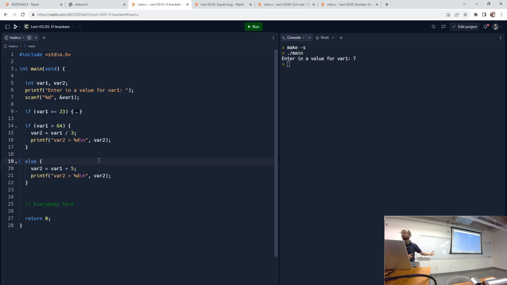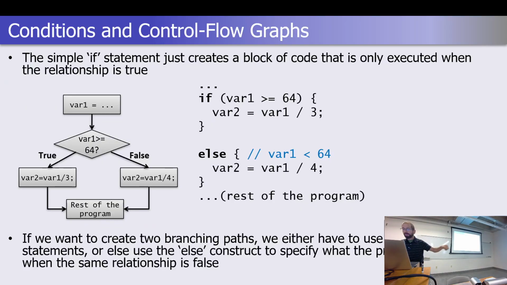If variable 1 is greater than 64, and get into the practice of just saying it out loud, or at least to your own internal voice as you're programming. If variable 1 is greater than 64, I'm going to be doing this, lines 15 and 16. Otherwise, or else, I'm going to be doing this. That's just a very common thing we want to be able to do in our program. Do one thing if something is true, do something else if something is false. But either way, the if and the else side of the branch are logically connected in the program flow of our program.